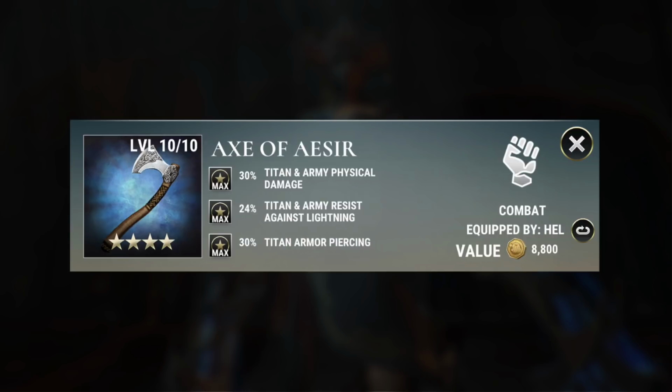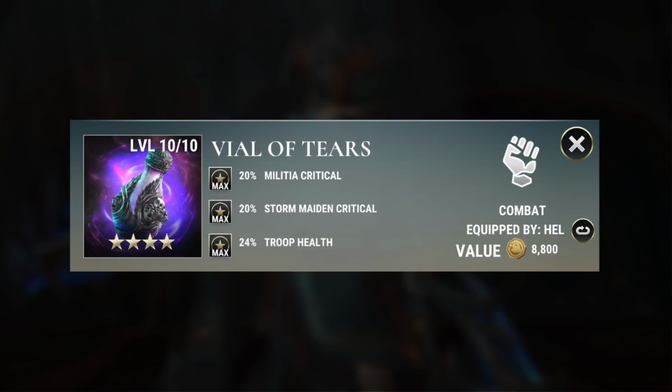The Axe of Aesir, 30% Titan and Army physical damage. Again, this is really going to be good for the militia more than anything. Then we've got Titan Army resist against lightning and Titan armor piercing for the last skill, 30%. So again, just looking so far, this is kind of a bit of a hodgepodge, a mix. I was just looking at what I had available and what I could throw in here.